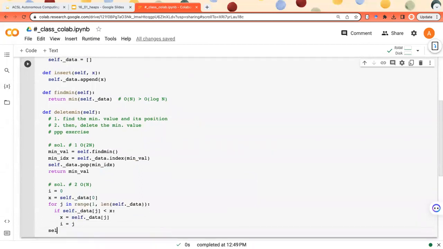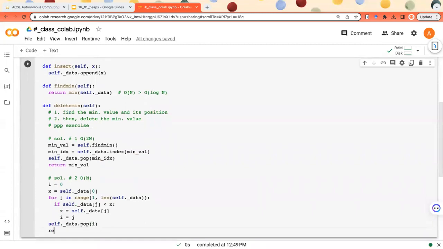And after this one for loop, we're going to pop the value at i, and we're going to return the minimum value x like this. So it takes just one for loop, because this takes O(1), because if we know the position, we can pop it, so it does not take more than O(1) operation. So both are okay.